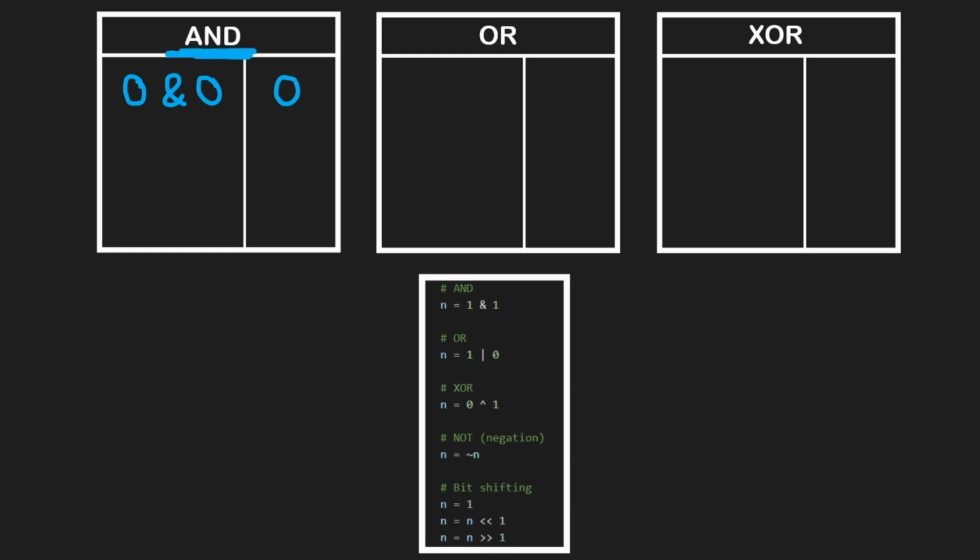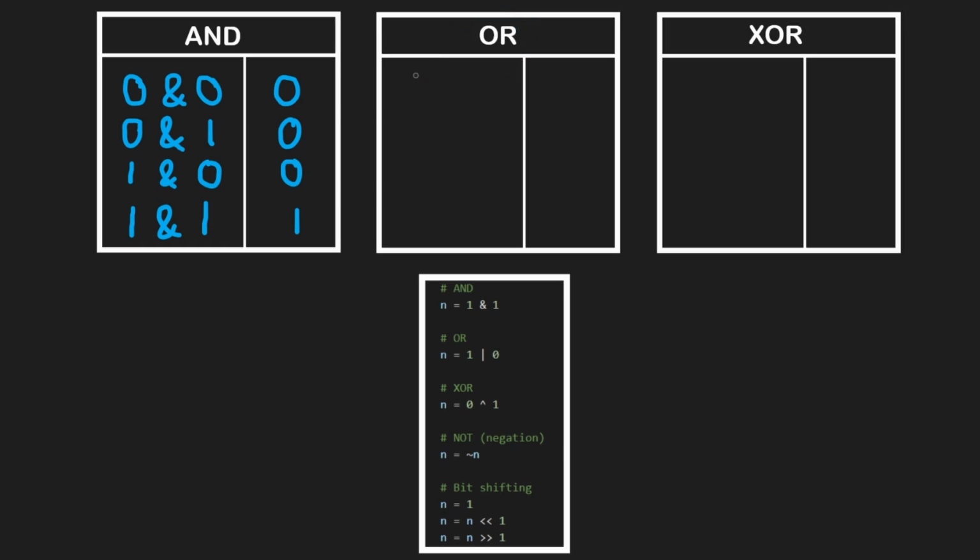So basically what the logic AND means is that both bits have to be 1 for the result to be 1. But if that's not the case, the result is going to be 0 regardless. So if the first bit is 0 and the second bit is 1, then the result is still going to be 0. If the first bit is 1 and the second bit is 0, again, the result is going to be 0. But only in the last case where both bits are 1 is the result going to be 1. So that's where the name comes from, both have to be 1, and then the result will be 1.